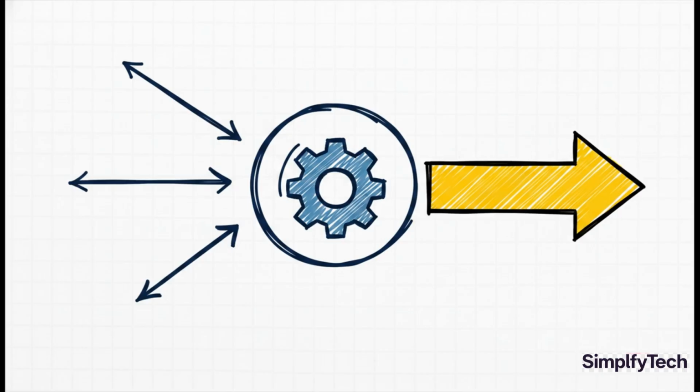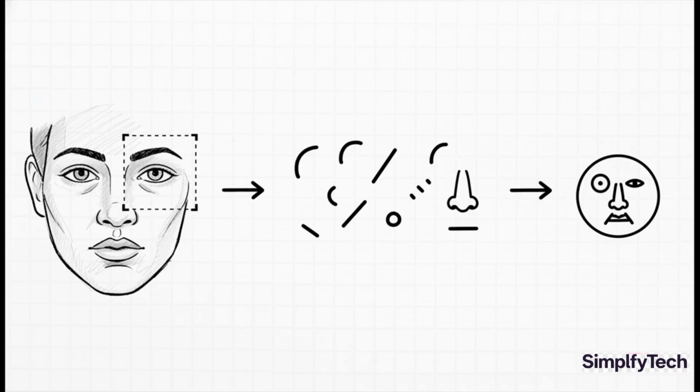It gets a bunch of input signals, it decides how important each one is, and if the total signal is strong enough, it fires and passes on a simple yes-no decision. That's it. Now, if you start stacking these neurons in clever ways, you get specialized tools. Convolutional neural networks, or CNNs. These are the vision experts.